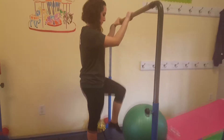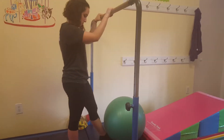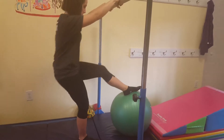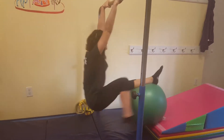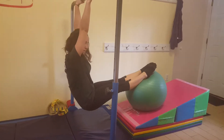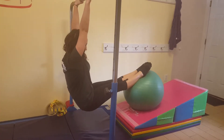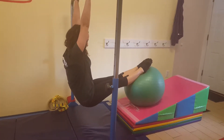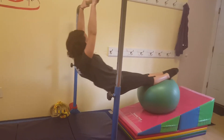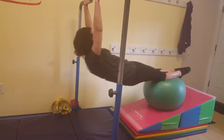We're going to work on underswing dismounts for this section. On the first station they're going to try to put their toes on the top of the pink ball. You might want to adjust your feet to be lower down on the ball. Once your feet are placed on top, make sure your legs are not on top of the ball — just your feet — and then push the ball all the way up as far as you can and come all the way back.